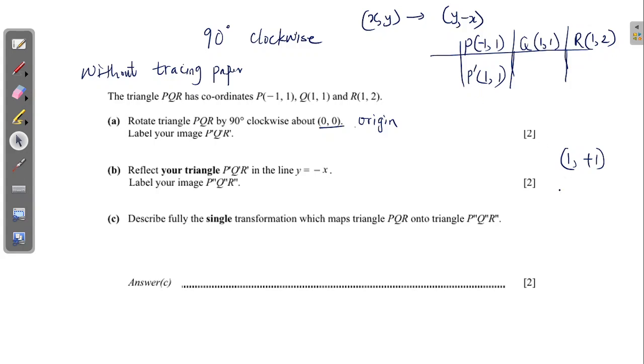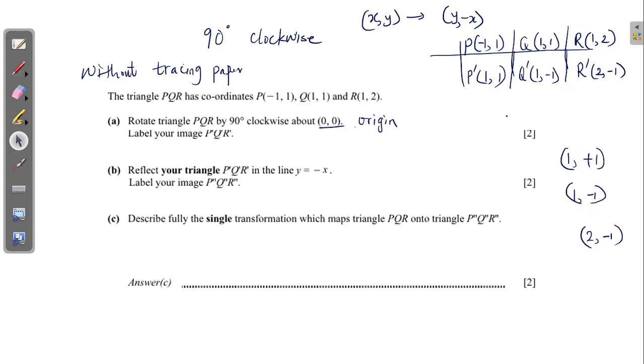Okay. Now let's do the same thing for point Q. Point Q is (1, 1), right? So I'm going to switch, so I'll still get (1, 1). The law says you should put a minus sign on the x. So the minus sign will be here, which means the image of Q, Q prime, is (1, -1). Now for this point R, I have (1, 2), right? The law says you are going to switch. You take (2, 1). After switching, you put a minus sign on the x, like this. So the image of R, R prime, will be (2, -1). That's all.